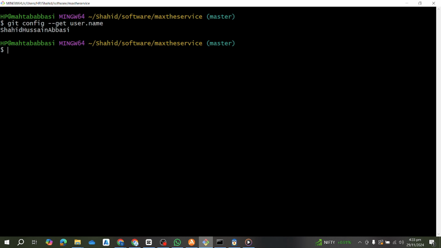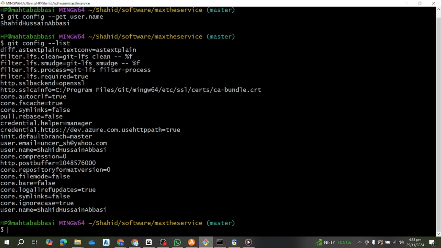It will provide you user.name, and similarly, if I move back, you can see these are the keys here. You can just write user.email. You can write credential.helper, whatever you want to check. Just add the key instead of looking into all the configuration.